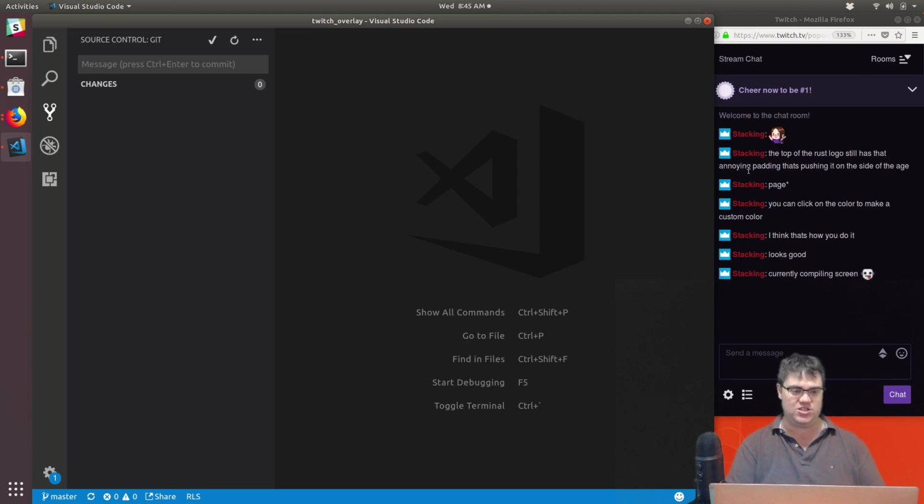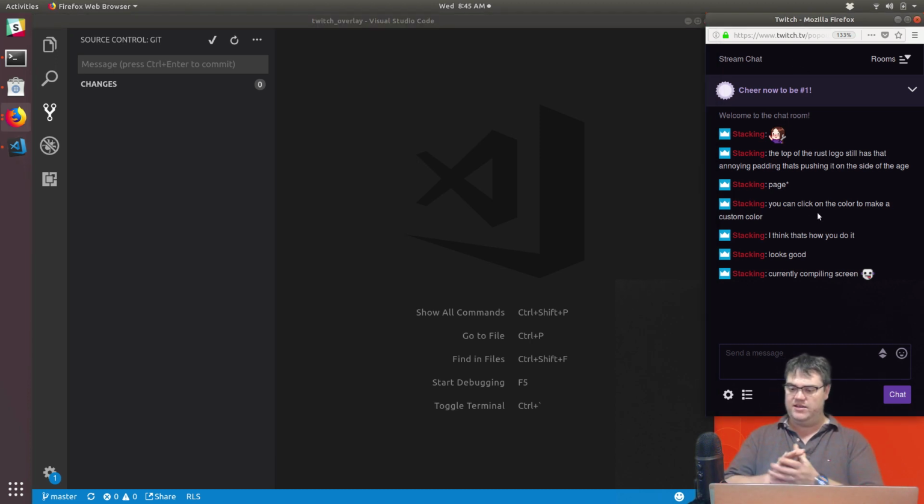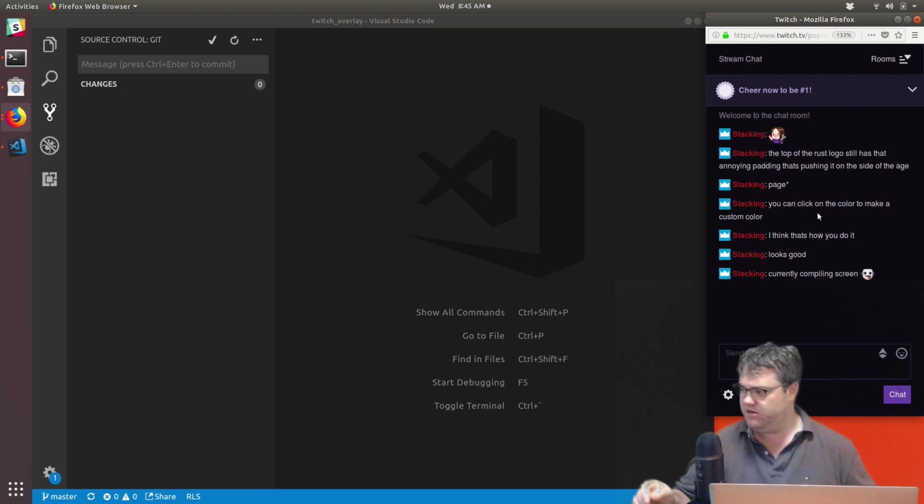But this is all on the Linux screen, except for me, which is being overlaid on the actual streaming box. So I'm thinking what I can do is I can pop out the Twitch on the Windows box and add that in here.